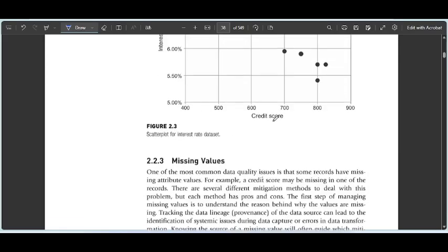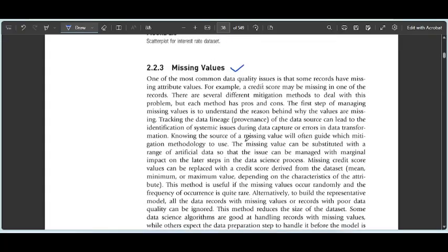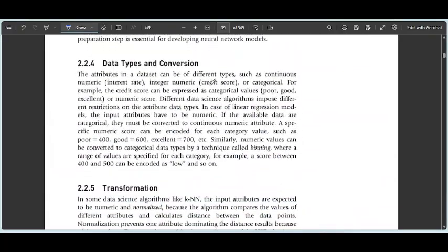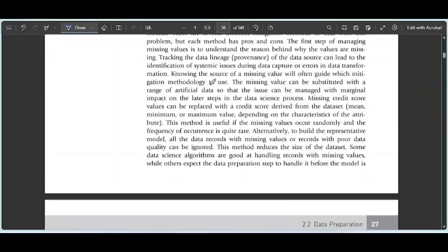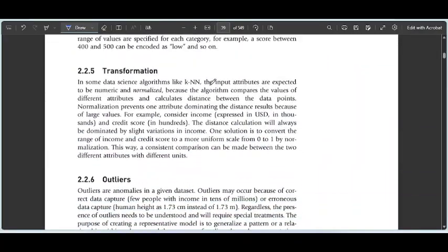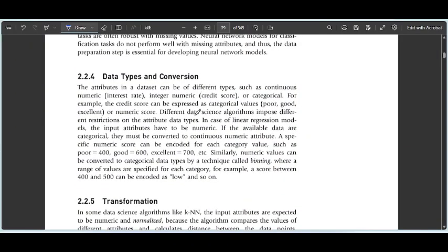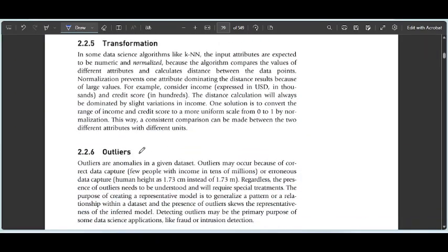So now when you're trying to explore your data, you are looking for the following things. Missing values. Is there missing values? You're also looking for what you call outliers. So in the process of exploring your data, you also look for outliers. So what does outliers mean? Let me give you a good instance.